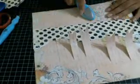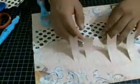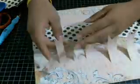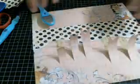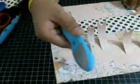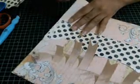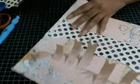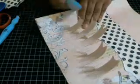Okay, so now that you have it taped down to the background, these are still going to stay up like this, okay? So make sure these are still curling up. Just kind of keep them under control. And using the distresser, distress your paper one more time. This is so we can distress both papers at the same time, both the background and the Rondelle paper.